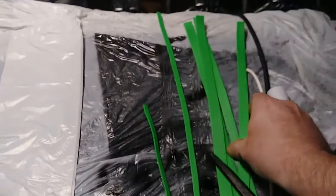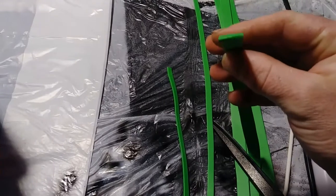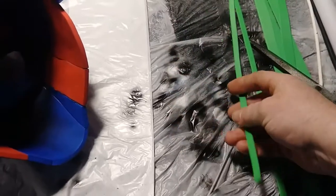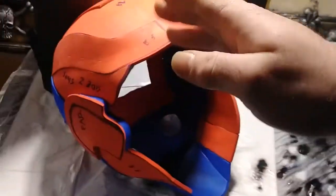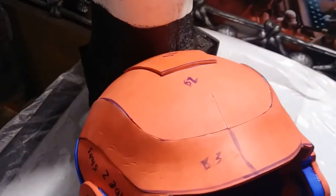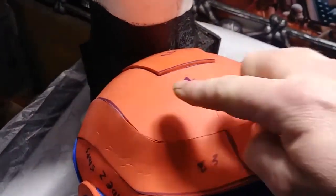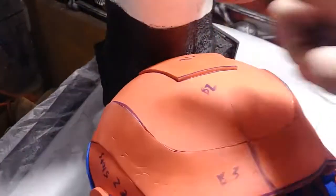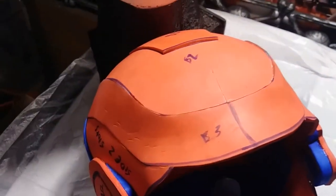Okay, so I've cut the strips from my EVA foam, and those strips I am then cutting in half to about a 1/4 inch wide. Now they're going to be trimmed and cut as needed for various detail parts. If you look at your reference photos of the back of the mask, you'll see all these little straight pieces going down and then up on the sides as well. I'm going to start cutting them and gluing them on.